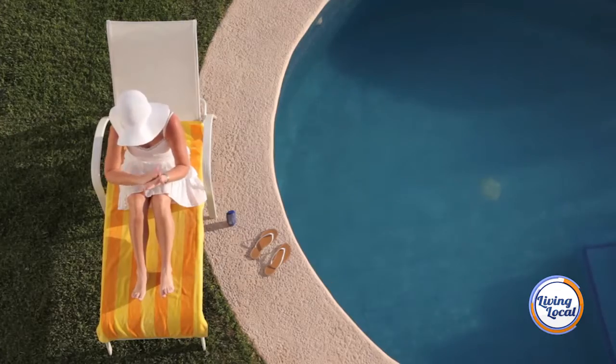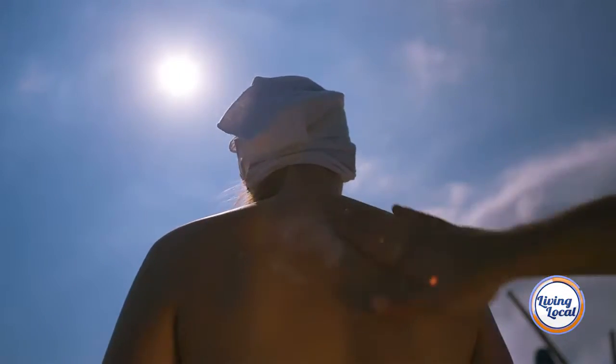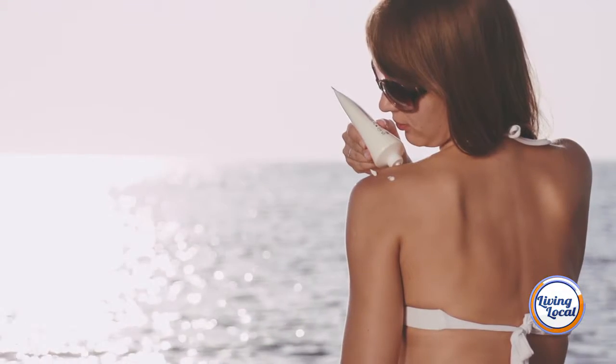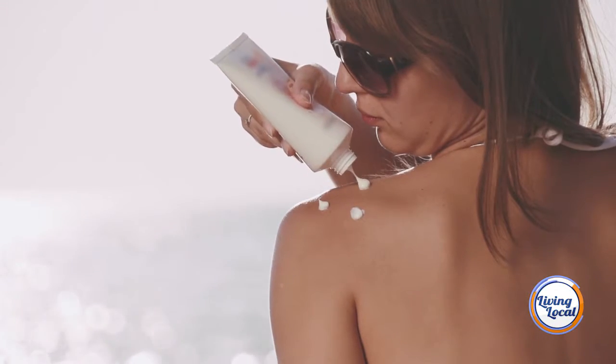Okay, and is there any other tips you want to give people out there as far as staying protected with their skin and being cautious? Sure, we live in a gorgeous place and a lot of people do want to be outside, and we want you to have a great quality of life. We don't want you to stay inside all day, but just remember to protect yourself. Wear your hats, seek shade when you're outside. Try to avoid being outside between 10 to 4. So go out early in the morning or later in the afternoon, and wear your sunscreen every day. If you brush your teeth every day, I say make it part of your daily habit. Put your sunscreen on before you leave the house. It's just something everyone here should be doing.